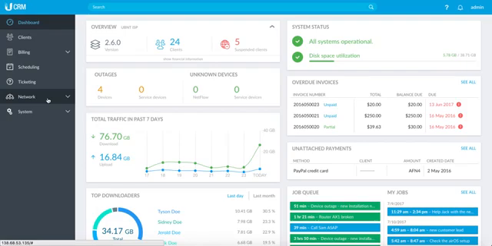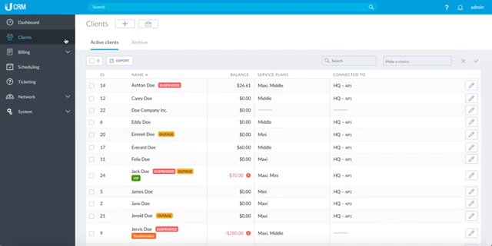And then in the network, this is actual network management, so like shaping, suspension, and monitoring, basically. Again, completely optional, but it will enable you to get the most out of UCRM. All right, so I don't have the time to go into all the sections and show you, but let's go into our most important section. Of course, our clients. They keep the business going.